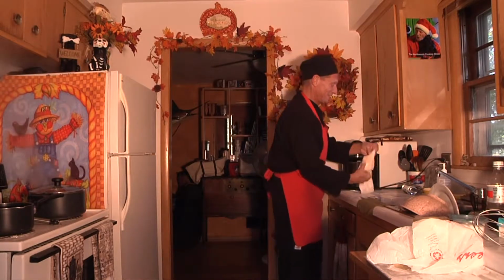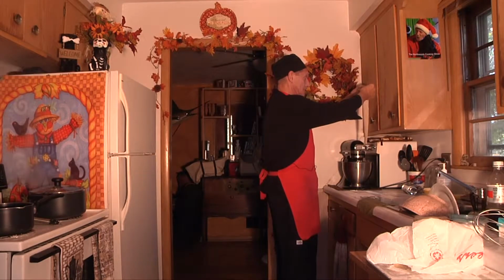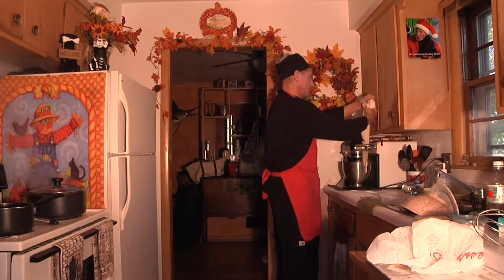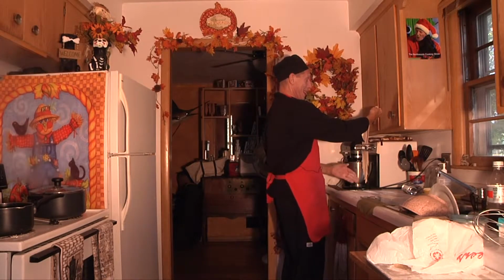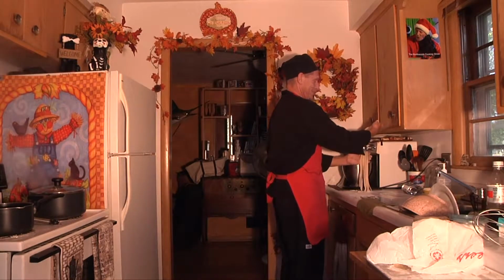This is so fun, I love this. Here comes the noodly oodlies, Callie. Oh, Callie, look at the noodly oodlies. I just love this. Look at those beautiful noodles.